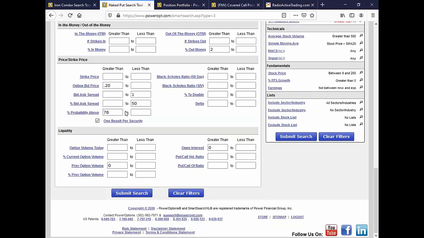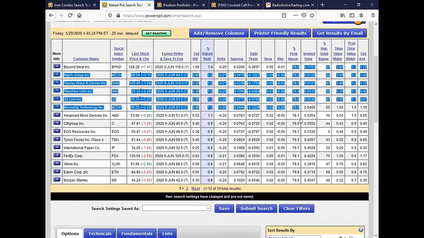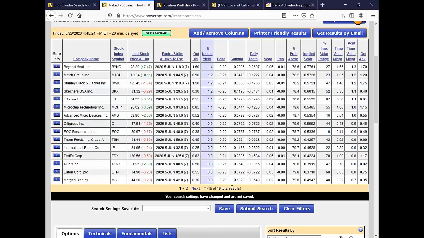And I don't know if you meant 78 to 80 directly, but you could do that, or you could look for greater than 80, which is normally what I do. But just add 78 to 80. Okay, now everything in here is going to have that probability between 78 and 80 or higher. It narrows the results down, but everything there has 78 to 80.